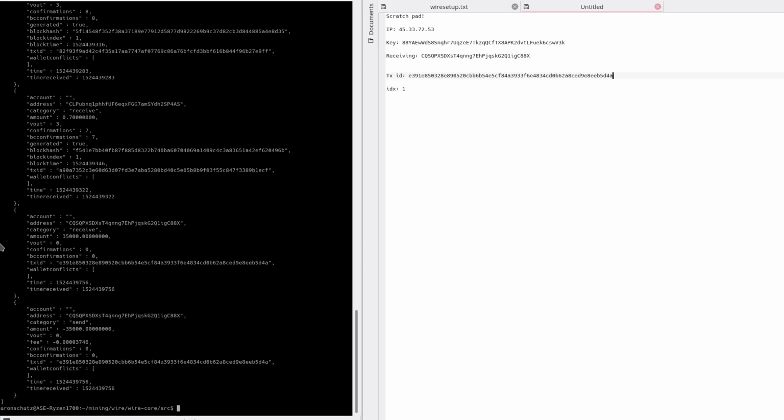This is why I kind of freaked out on the graphical wallet, like, oh my god, where's the transaction? It's in there, it's just one transaction. It just so happens that the command line lists them out individually, which I happen to like. So you can see that the transaction is done.